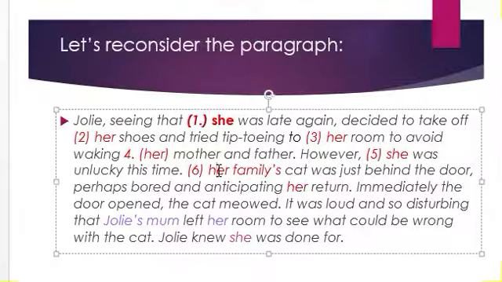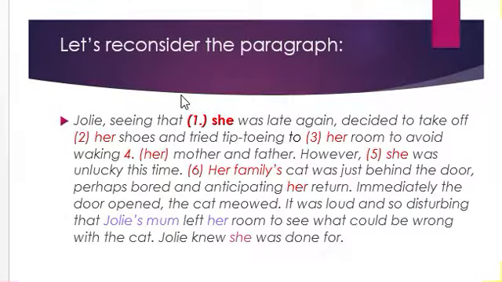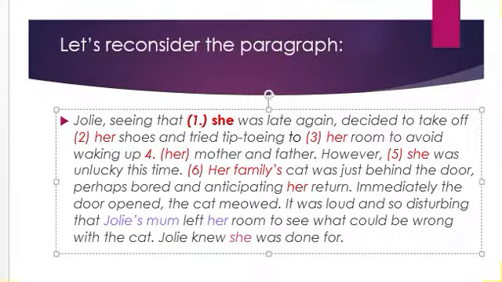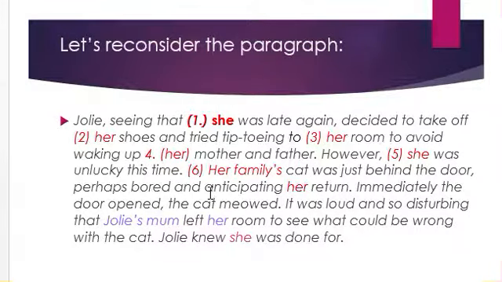So let's see. Instead of repeating a family's cat, what do we have there? Instead of repeating Jolie's family's cat, okay, redundancy. A family's cat was just behind the door, perhaps bored and anticipating a return, Jolie's return. Immediately, a return, that's a possessive pronoun. Immediately the door opened, the cat meowed.